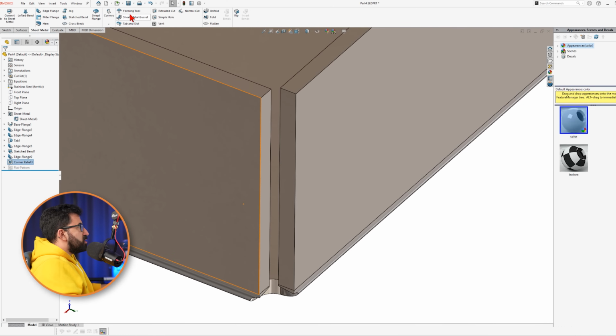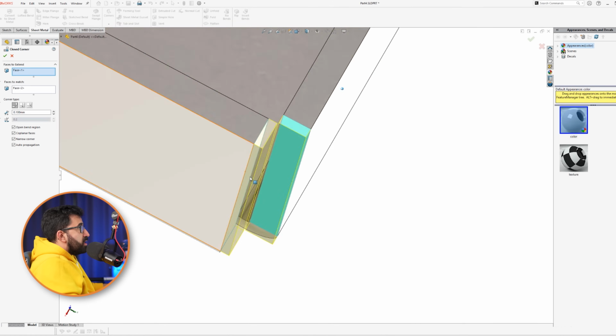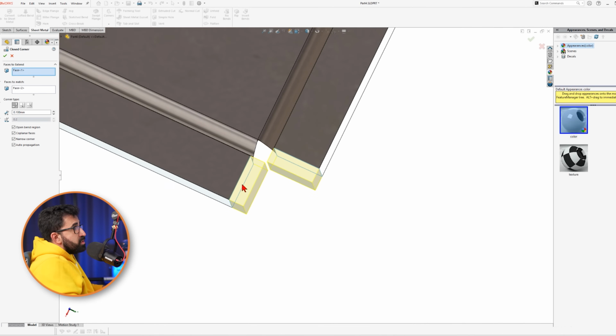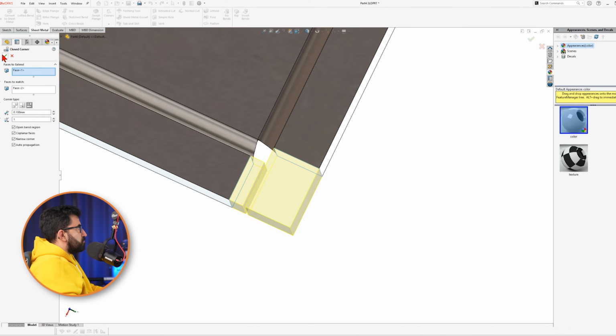Another corner treatment is called closed corner. Now, there are three types of closing this corner, either equally or one over the other, or vice versa. The number is between 1 and 0. This is the percentage, 100% all the way, 50-50, or whatever. Let's just keep it like this. Actually, let's just do it like this.